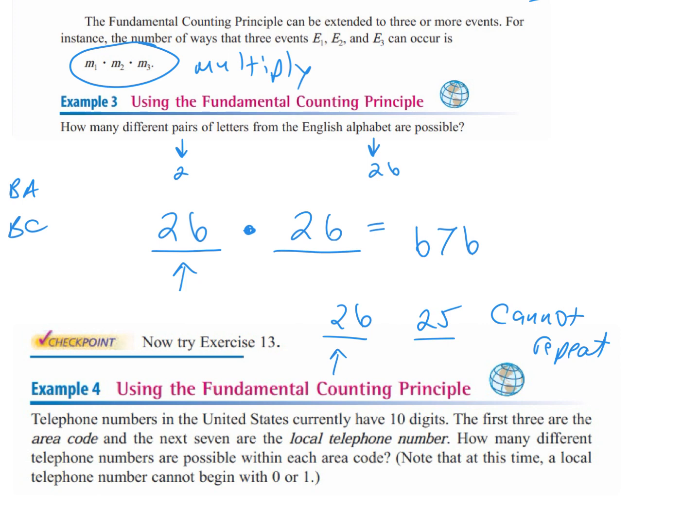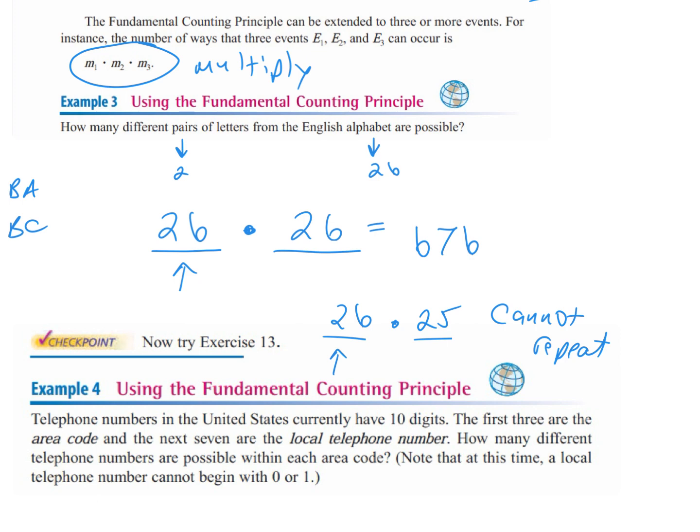The math is not going to trip you guys up. You're going to have a calculator. It's understanding, can I use this? Can I not use this? What are they telling me? Yes, ma'am. How do you know it's 25? Because if you used A, then you know you can use any other thing but A, because it says that can't repeat. So if it was a C, you could use any other thing but C.